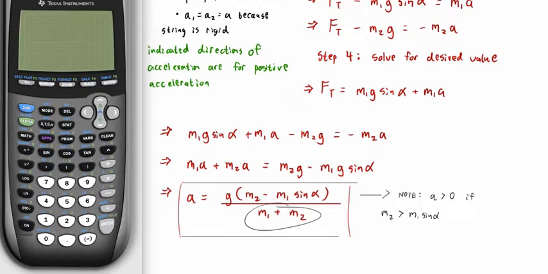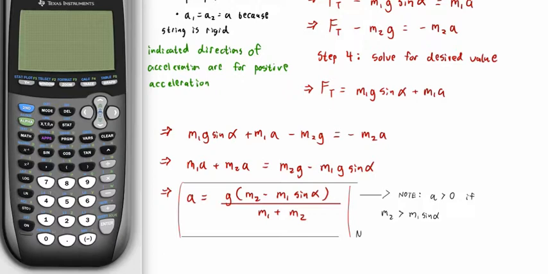If we look at what's going on in the denominator, basically the whole system is slowed down by the total mass. And in many of these problems where we are dealing with free body diagrams and one mass pulling another due to its inertia and it being influenced by gravity, we find that the final acceleration of any of the free bodies in the system always has the total mass of the system in the denominator, because that's the sluggishness of matter. The system itself is dependent on its overall mass to determine how fast it moves. A really big system, even with a big difference between m2 and m1 sine alpha, would still move slower than a smaller system with the same difference between the relative masses, because it's a larger, more sluggish system. It has more inertia. It's harder to get going.